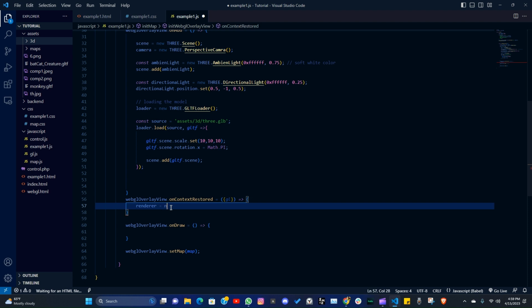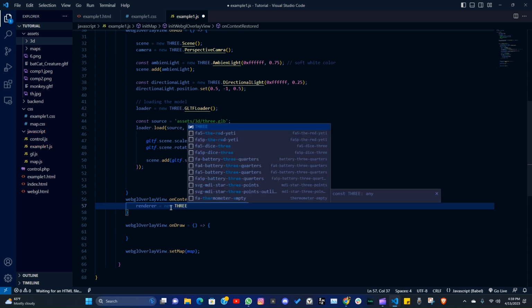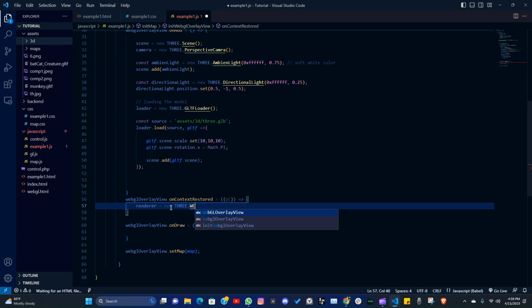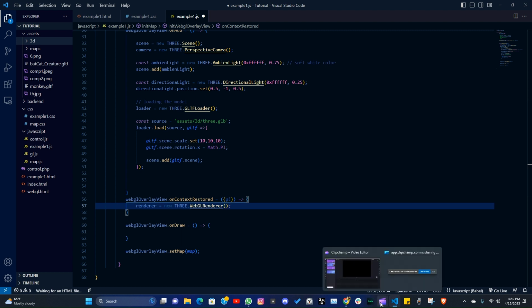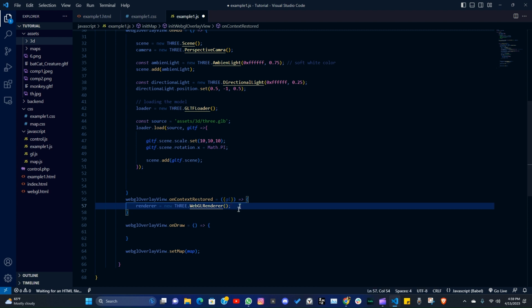So renderer is equal to new THREE.WebGLRenderer.